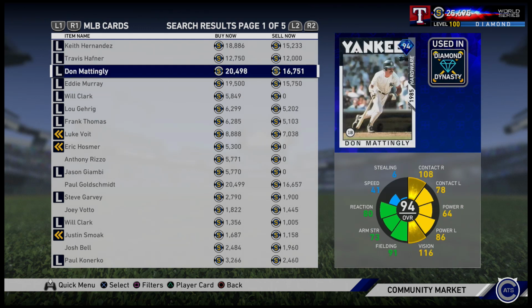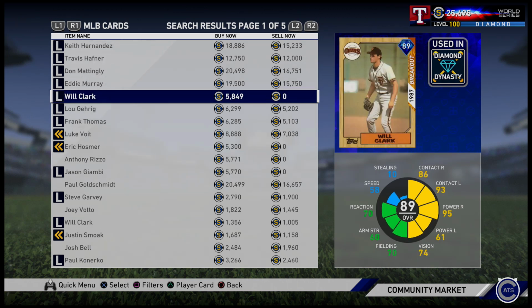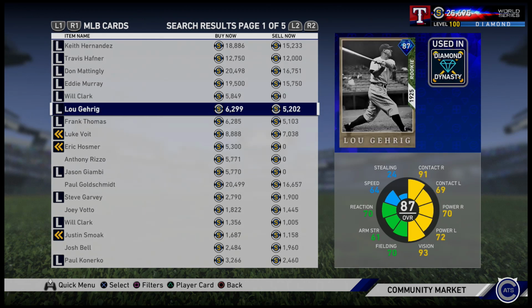I'm not going to go over this Don Mattingly one. We're actually going to cover the Eddie Murray card, just under 20,000 stubs and a switch hitter. I used it earlier in the year and did pretty well with it. Great contact and vision with power. Good fielding there too. So good card. But let's drop down and get a lower price card for you guys to pick from here. The Lou Gehrig card, man.